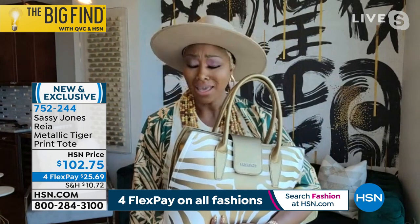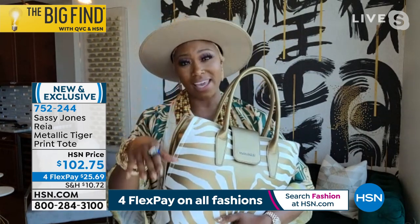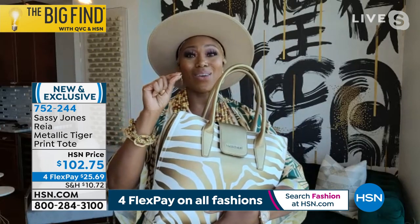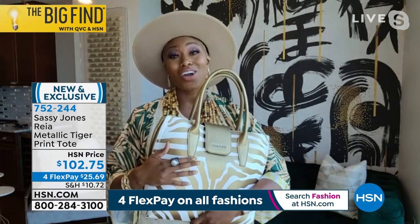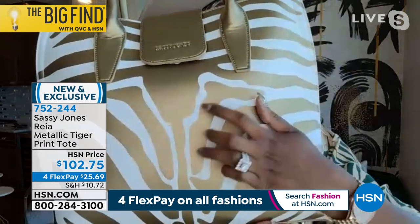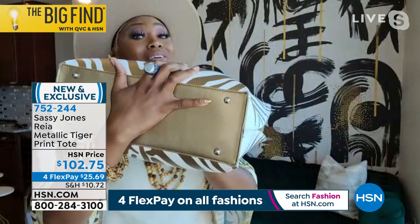We just recently went to St. Thomas, and my husband spilled his entire Pepsi on the plane — and I'm like, you don't know whether to cry or fuss because you're thinking about your bag. But with the little sanitizer wipes they give you, one wipe and it was clean. This is your life bag. Rhea is my weekender — I travel with her and she is way tougher than she looks. I take this under the airplane seat in front of me because she's so adorable and can take anything. Let me show you what she can hold — I'll scratch it too so you can see the quality.